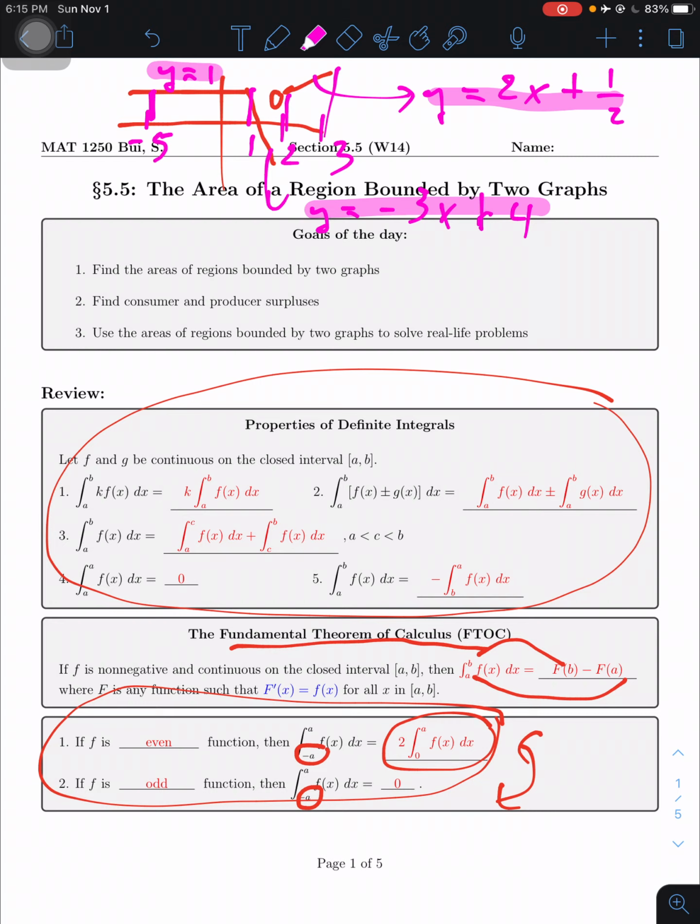But what you need to do is cut them off into 3 pieces to integrate the function, okay? Because obviously this is not a continuous function, right? It has some branches, some parts in there, so we have to cut it off when it comes to the limit of it, okay? So we're going to have 3 areas in here. The first area is this shaded region in pink. The second area, you're going to have this little guy in here.